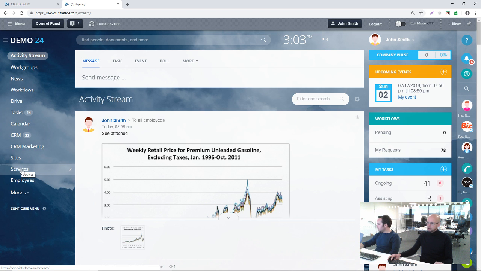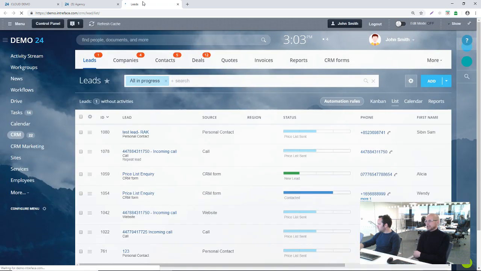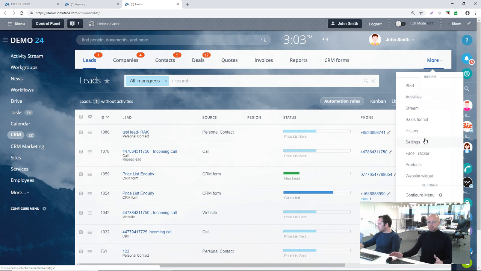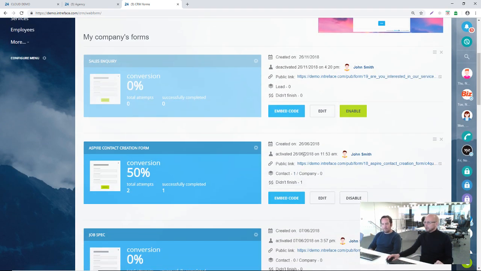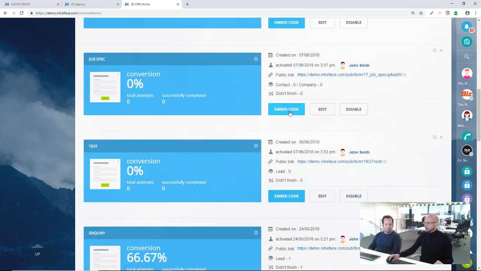So I guess if we just look in quickly in the CRM first, you can create forms in the CRM. So it depends whether you actually want a form to be a public form on a website, or whether it's a form that internal people are using, logged in people, whether they're your employees or your customers or suppliers that are logging in and completing a form. If it's going to be a public form, then we've got CRM forms in the module in the CRM.